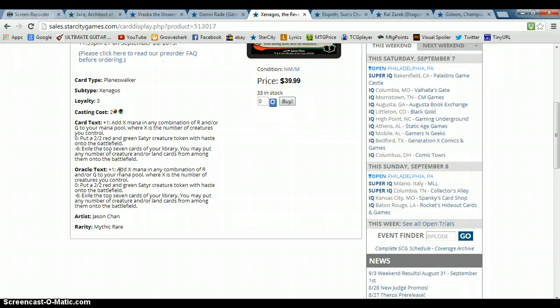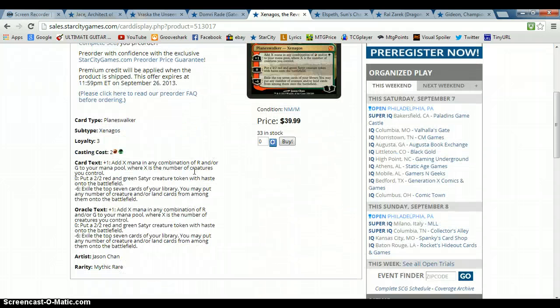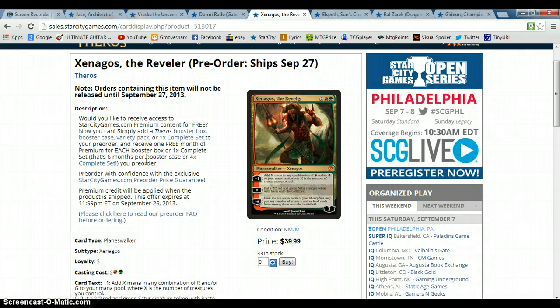That is the exact type of thing red-green needs. Well, not needs. That's exactly what it's all about: getting creatures, and getting more creatures. And land. I mean, land's always nice. Usually in red-green, you don't need a whole bunch of land. But this is just a crazy good Planeswalker. Yeah, I just talked really fast for a really long time.